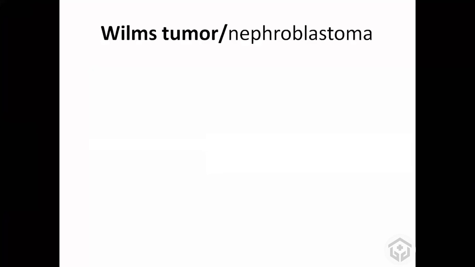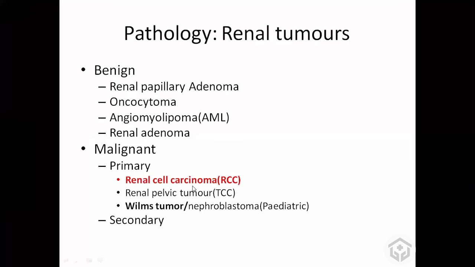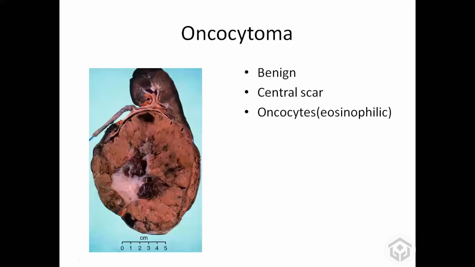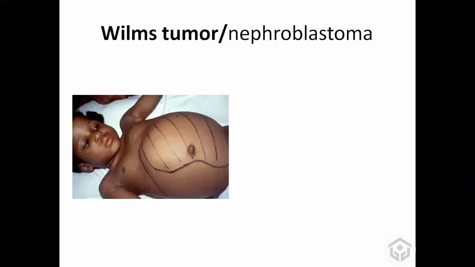Common malignant tumor is renal cell cancer in adults. Common cancer in pediatrics is nephroblastoma, also known as Wilms tumor. So I will just go through what Wilms tumor is. It classically presents at 4 to 5 years old. Mother diagnoses it. Mother gives a bath to the baby, and in the bath, mother feels something, a tumor in the loin. Otherwise, the baby looks very normal.